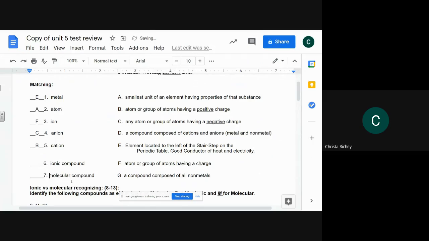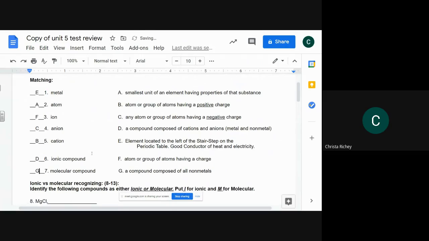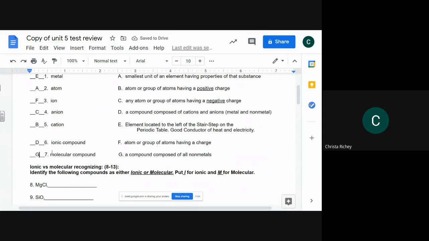What makes up an ionic compound? Cations and anions. Okay, that's a metal and a non-metal. Normally, ammonia is the exception. So that means that the one that's left over, these are the things that are made up of nothing but non-metals. Most of you like the naming with the molecular way better than the ionic because you don't have to remember all those extra rules.